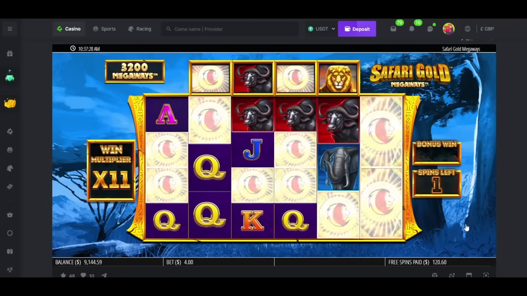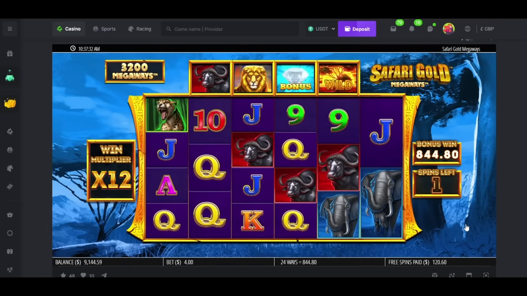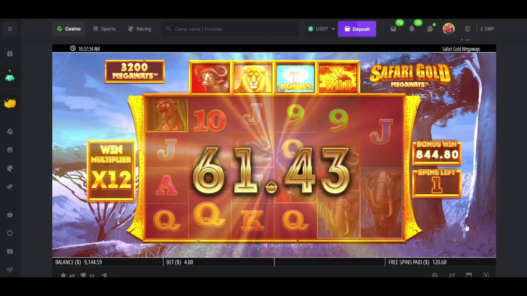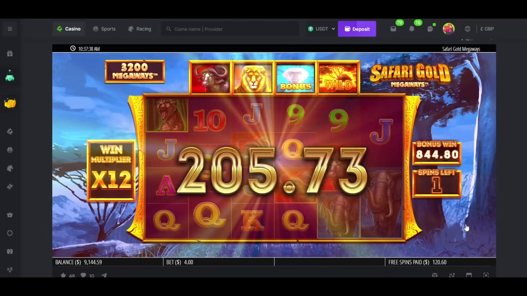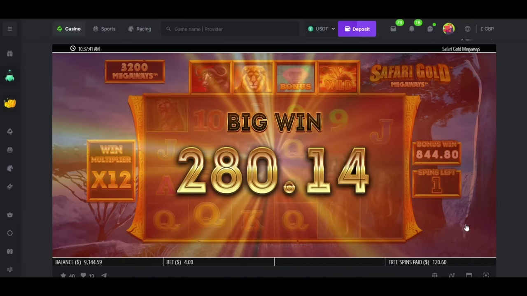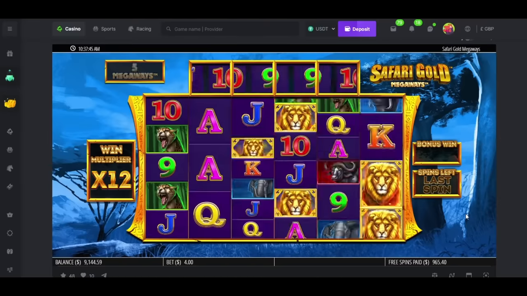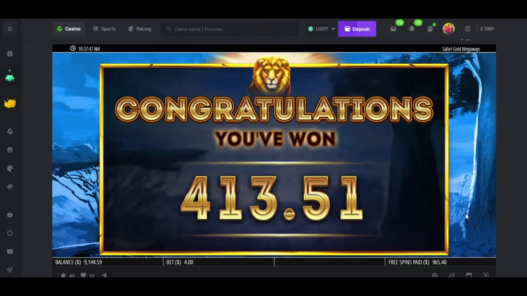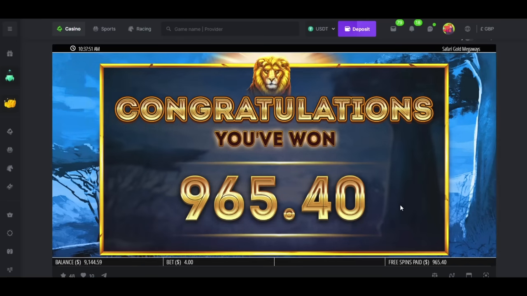All right, something decent. That's huge anyway. Fuck me. That was 9s and it was 844. Imagine it had changed to anything bar 9s, because 9 is literally the worst symbol. Well, that's just absolutely saved me, hasn't it? Happy days. That actually went for 965.40 in the end, and I shall run away with that.